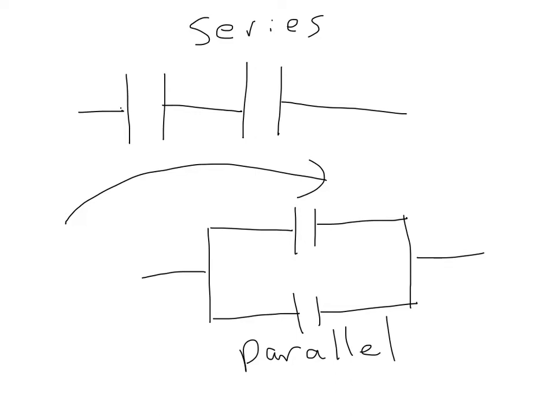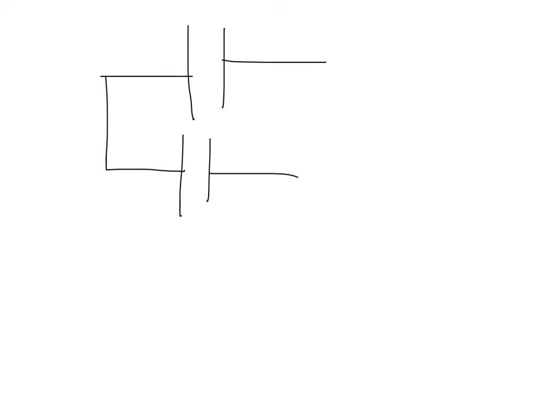And what I want to show you is that when you combine capacitors in series, you're going to get a certain new capacitance or an equivalent capacitance, and when you combine them in parallel, you'll get a different equivalent capacitance. I'll start with the case of the parallel. So if I were to put two capacitors in parallel, that means there's a certain amount of plus charge on this plate of this capacitor, and there are two different capacitances, C1 and C2. There's a certain amount of plus charge on this capacitor, and minus on this one, and minus on that one.